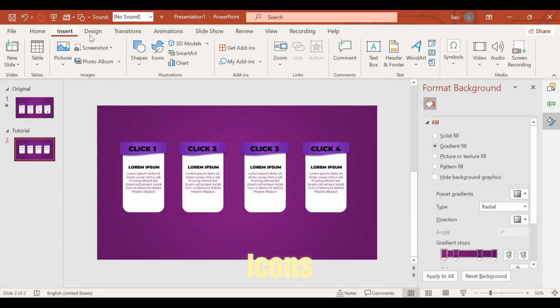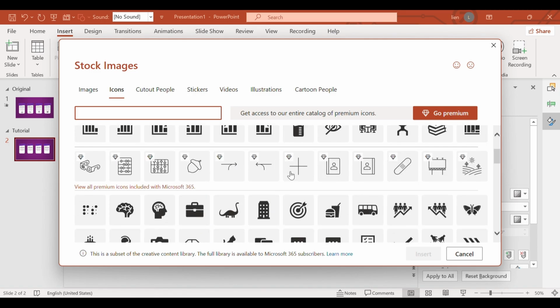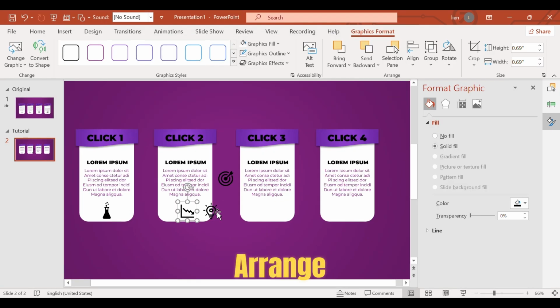Now take 4 icons. Now I will arrange them one by one inside the rectangle.